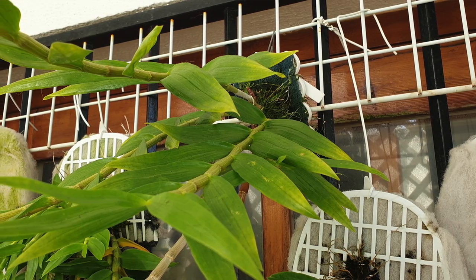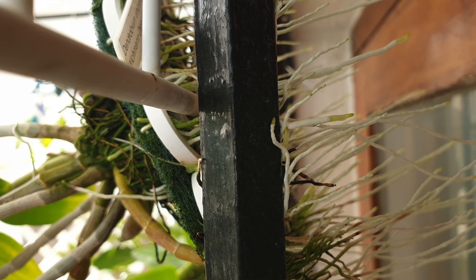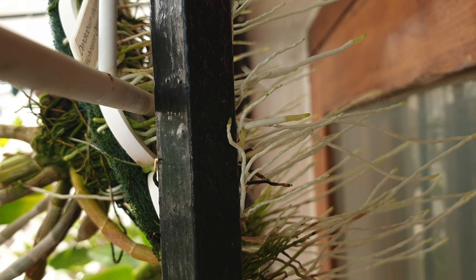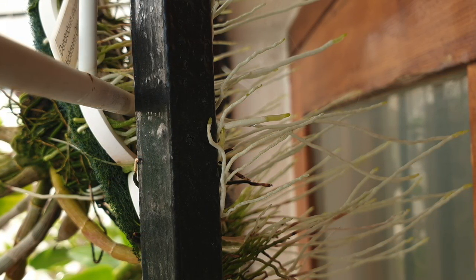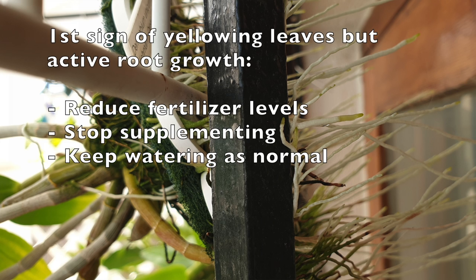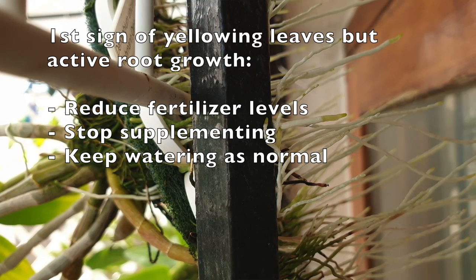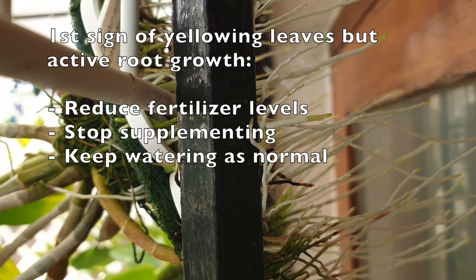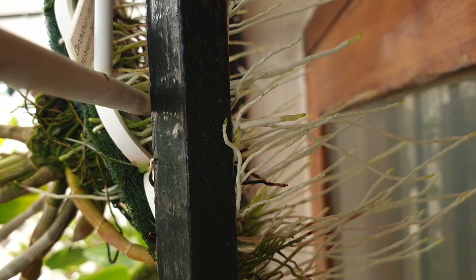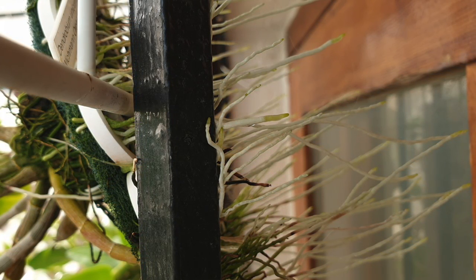Bensonier is heading into dormancy; however, she still has active growing root tips. Active growing root tips tell me she is starting to go into resting phase but is still absorbing nutrients via her roots. They would not be active as we will see in other examples where root tips will close. So there I am reducing fertilizer levels — not a radical stop as with the polyanthem, because she's still in active growth. When I see root tips, I want them to grow for as long as possible, so I fertilize at half strength until the root tips stop growing. That is when I stop fertilizing entirely.